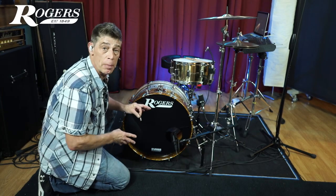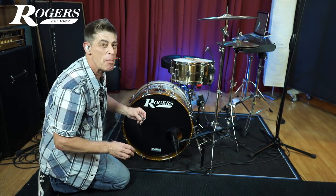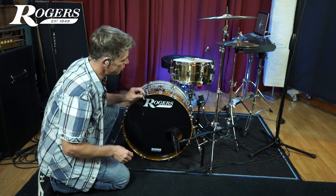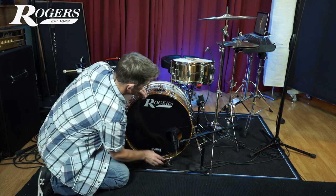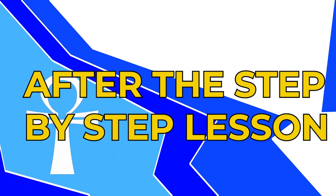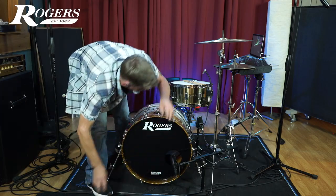Okay, y'all, so we're at the front of the bass drum. We're gonna go ahead and take it up a set of about 16th turns and see if that does what I needed to do. So far, this bass drum has been a bit responsive. Oh, that's the crack I wanted to hear.